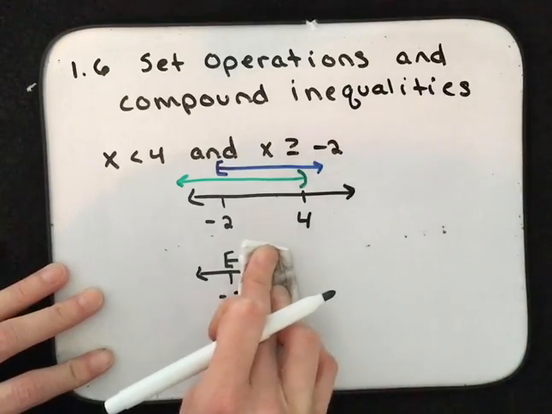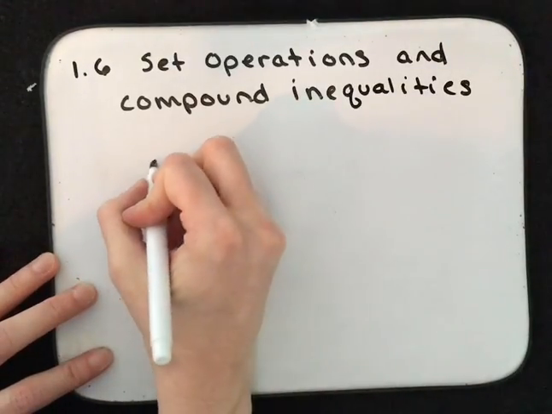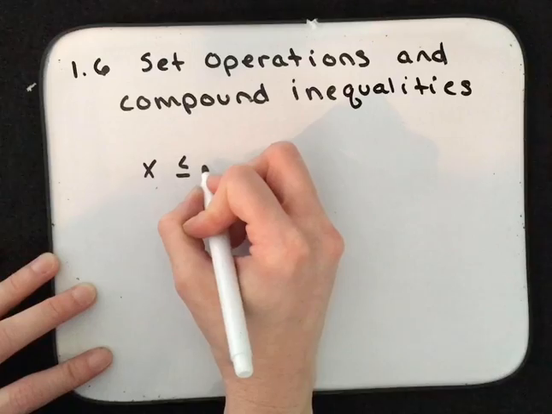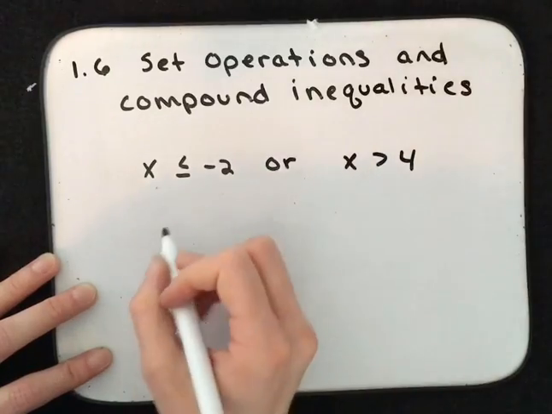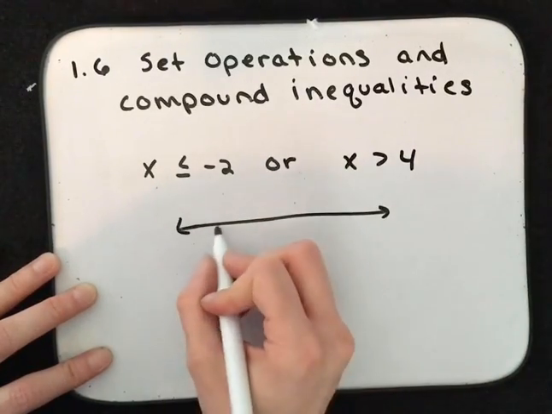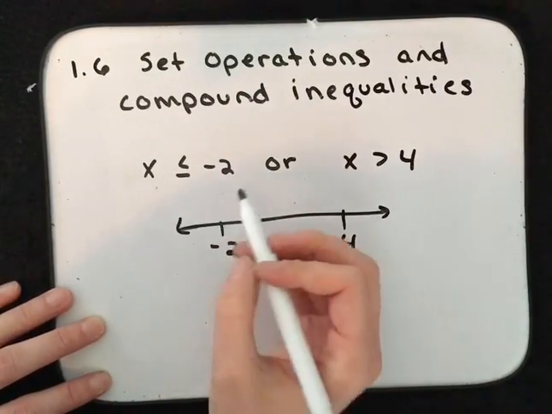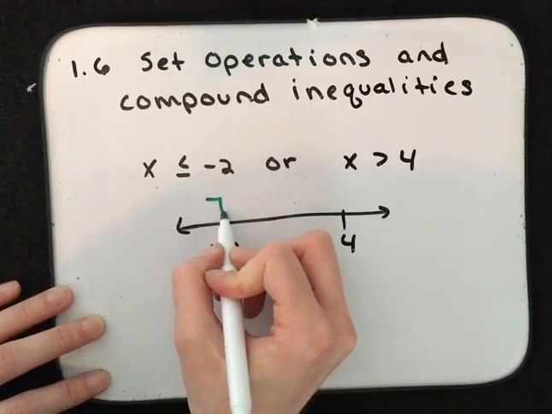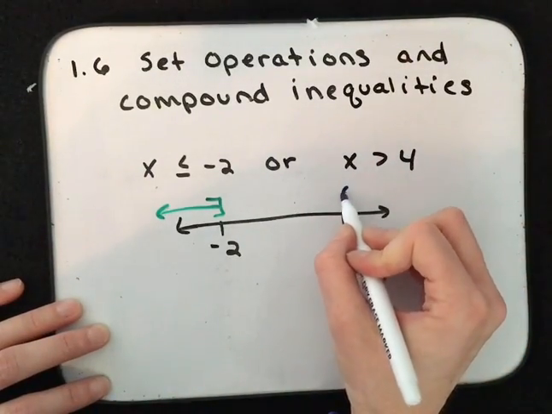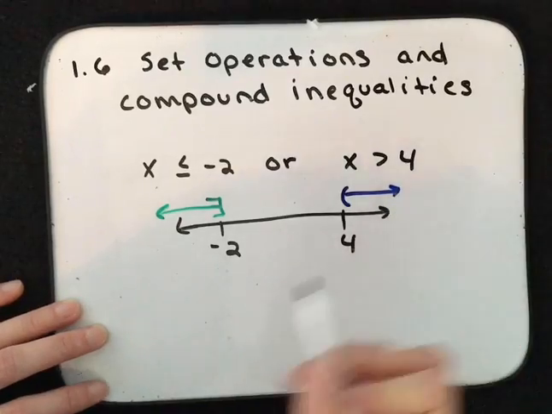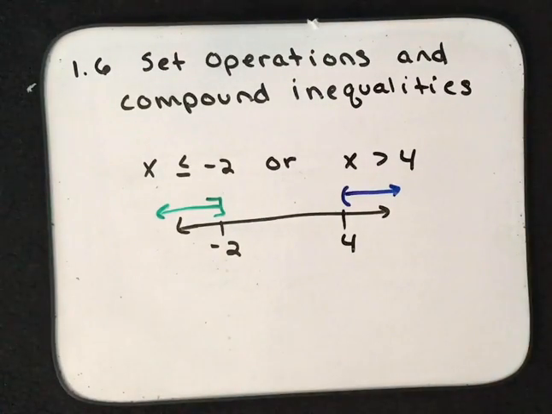Let's look at it again, but this time let's change it to have an "or." So let's say x is less than or equal to -2, or x is greater than 4. Looking at our number line, here's -2, here's 4. So x is less than or equal to -2. Less than or equal goes this way. I can use -2, so it's going to have our bracket. Greater than 4, so greater than is not inclusive, so it goes like this. Now I'll be happy with either, so that means that this and this are both part of our solution regions.